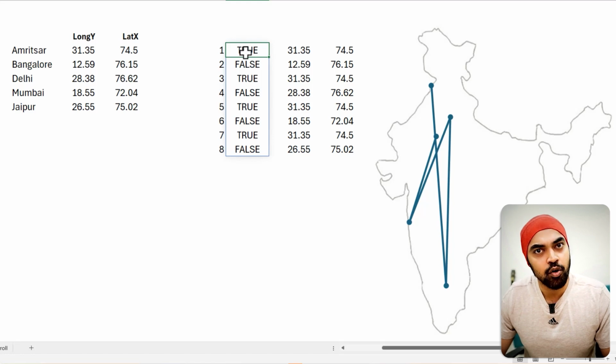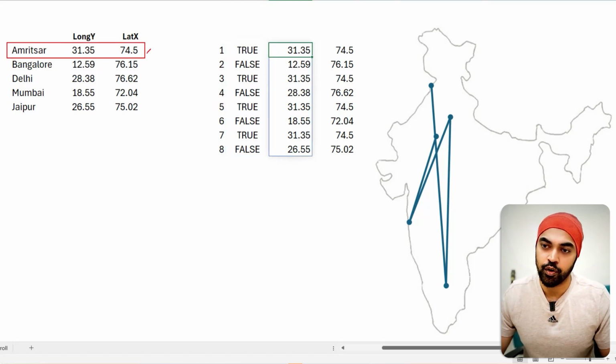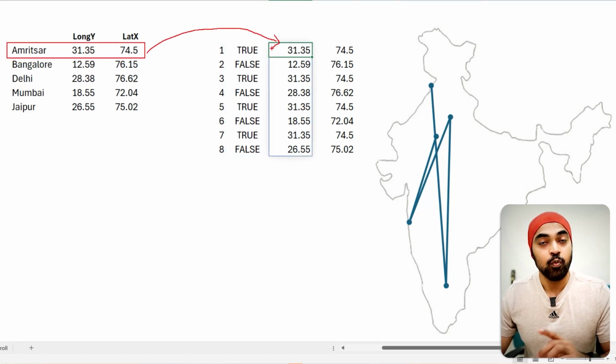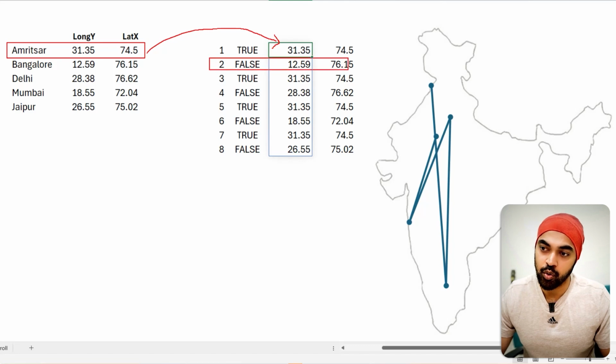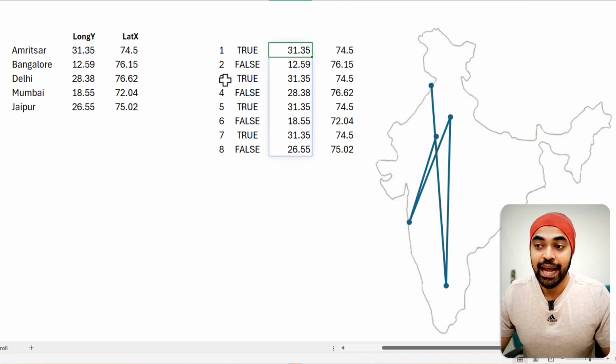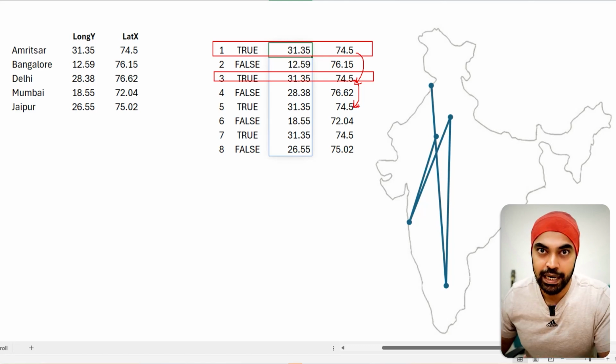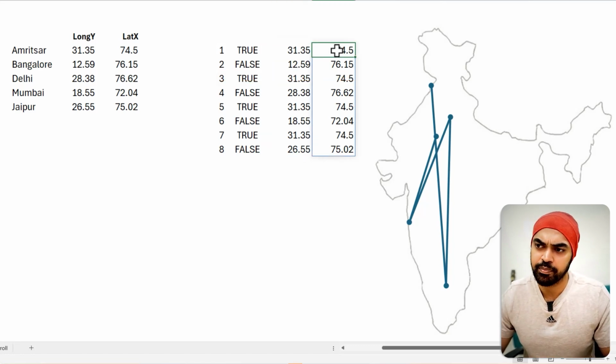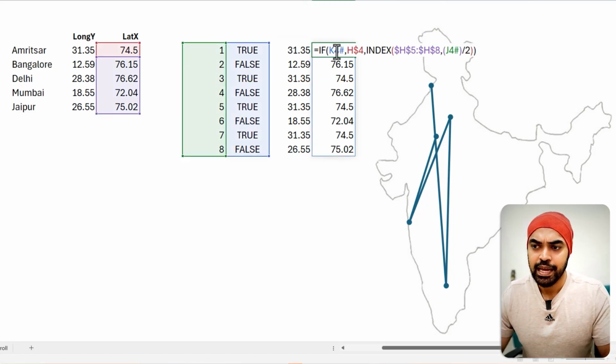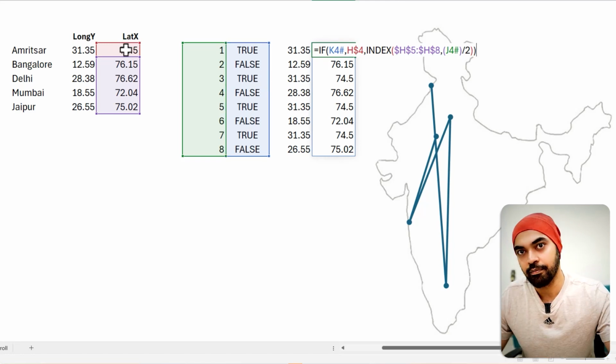Now, once I built the odd and even check, this is the location of the first city, just plotted right here. Once you have done that, the line goes to the next location. So it goes right here. And then it actually comes back. If you take a look, this thing is going to be repeated all the way again. So wherever the line goes, it actually comes back as well. This is simple INDEX functions. All that I'm doing is, if it's true or false depending upon the logic, if the line has to come back, I just use the same coordinate of the first location once again.